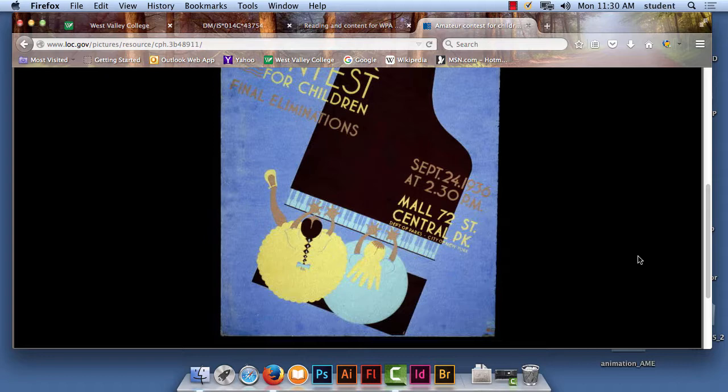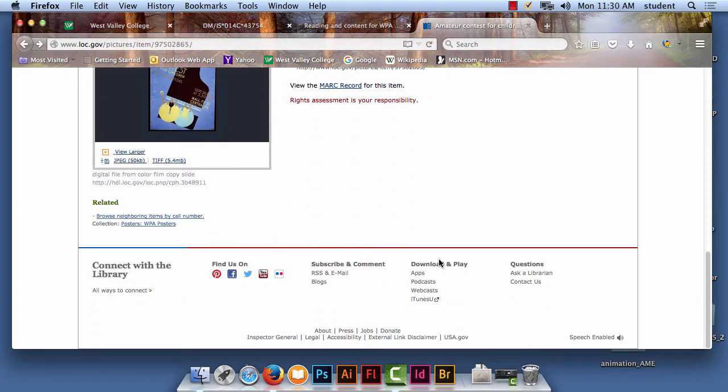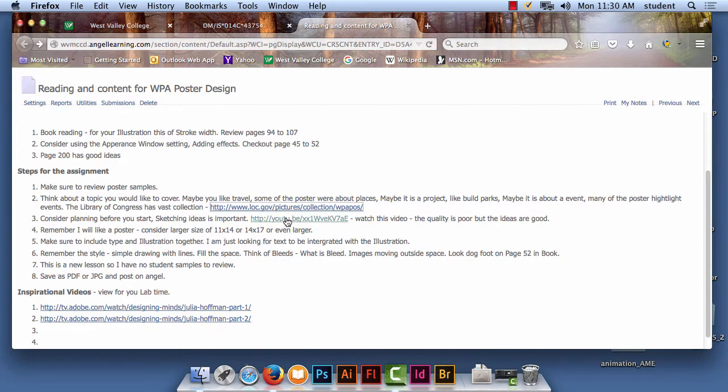So here's a concert in Central Park on a certain day. You can see the kids playing here. Nice graphic here. Okay, so I want you to think about making a poster. I'm going to talk about different Illustrator techniques to do this, some that we haven't even looked at yet, 3D tools and things like that. But again, more flat-looking examples. I don't know why I got to this. Oh, this is Library of Congress. You can search for more. I guess that's where that one came from.